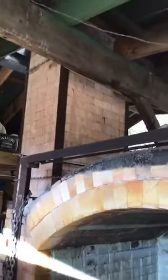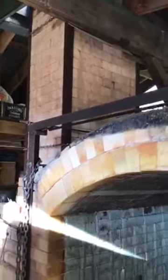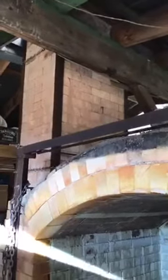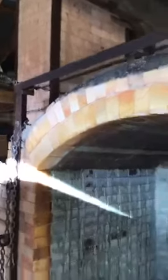Let me show you the exit flues — they're the easiest to see. These are four little slots down here where the flames leave the ware chamber. The chimney is critical in a wood-fired kiln — everything is built around the chimney. If it's not big enough, you have problems. This is a fairly large chimney, about 13 feet tall, and it takes a long time to heat up. The first thing I do after loading the pots is turn on a gas burner at the base of the chimney.